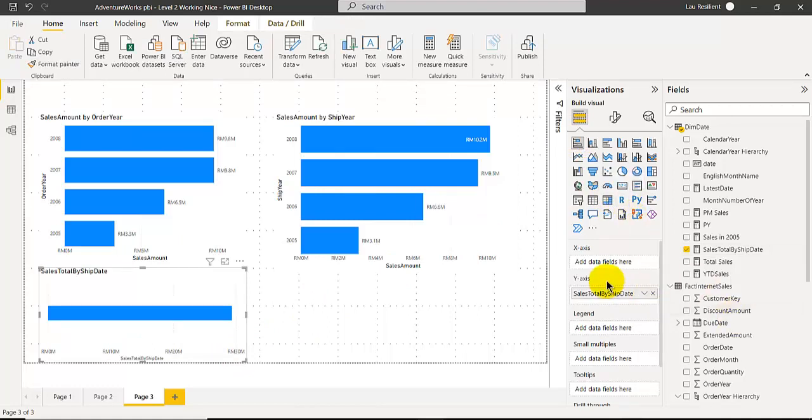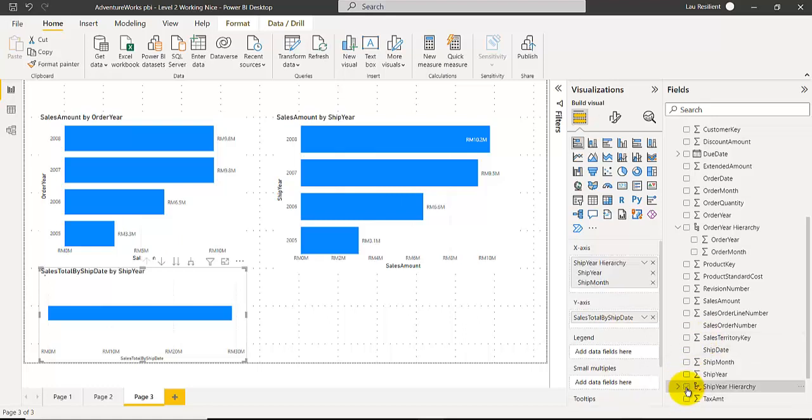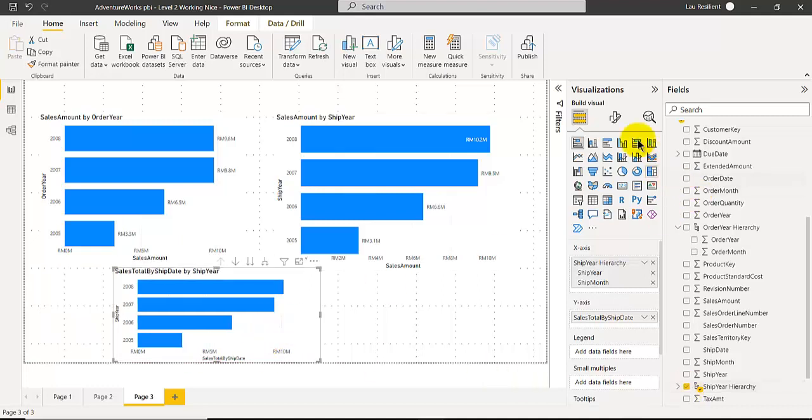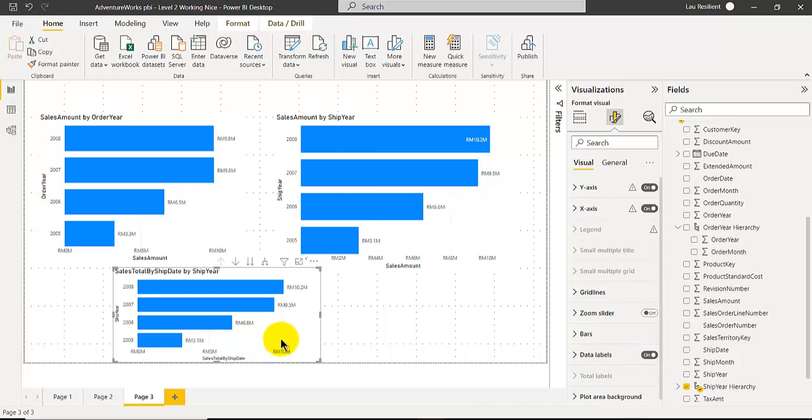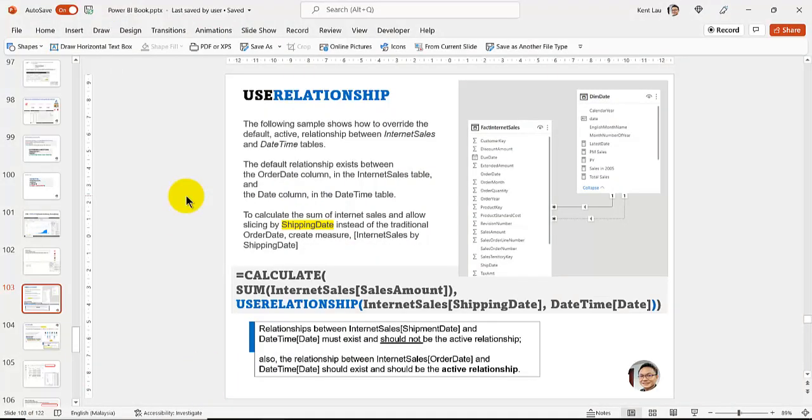This is just one example of something we know, but let's try another one. It's different here. I go here and label it. There is no difference if we use the ship year. By the way, this is from Microsoft. It says the relationship between internet sales should not be active. There is a sum which I already have.